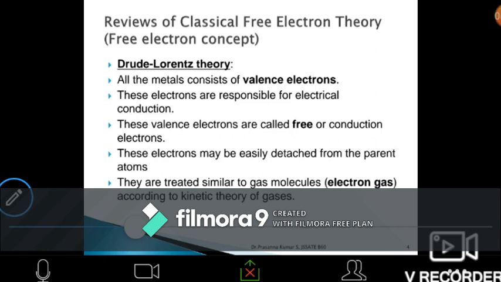But now I explain the electrical conductivity. They explained it considering a conductor, for example, copper, whose valency is 1 and whose atomic number Z is 29. There it has 29 electrons. They have been allotted to various energy levels, according to the Aufbau principle. If you remember the electronic configuration of copper, that is 1s2, 2s2, 2p6, 3s2, 3p6, 3d10, and 4s1.